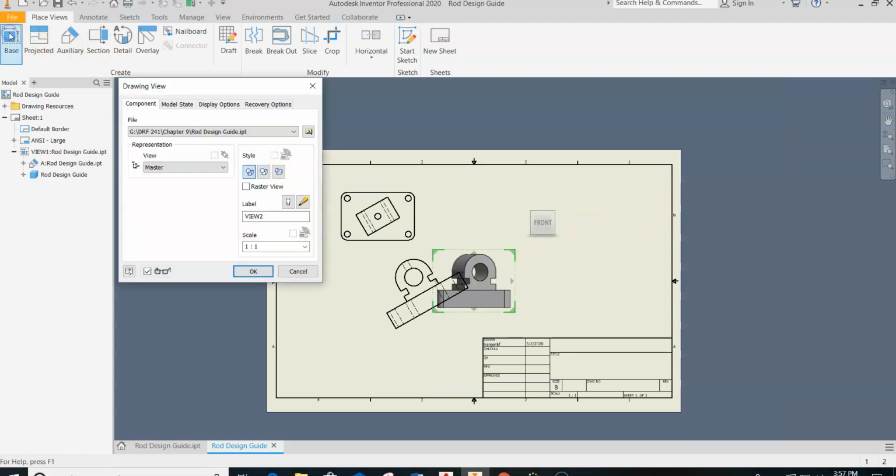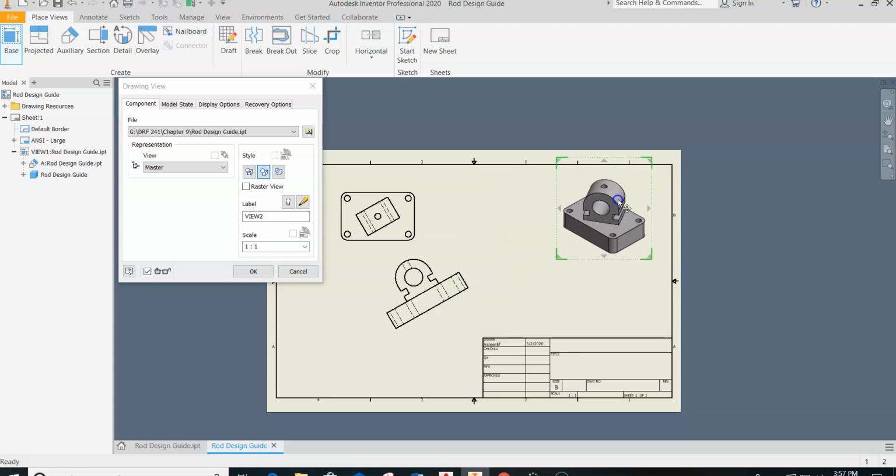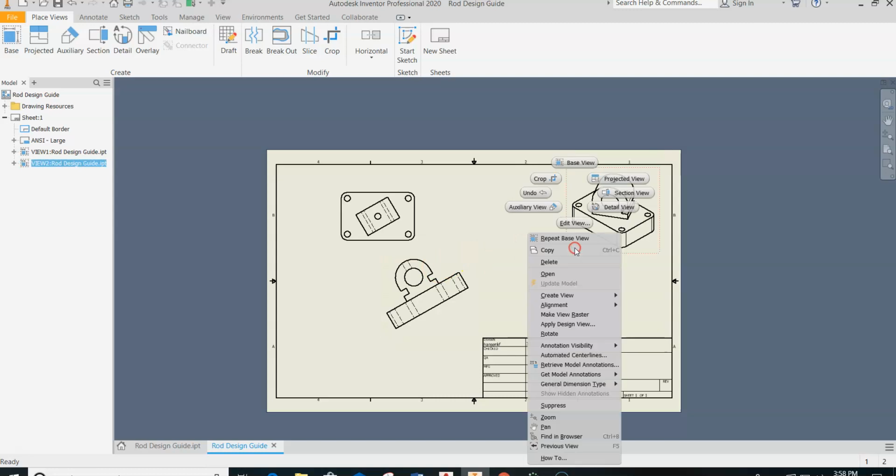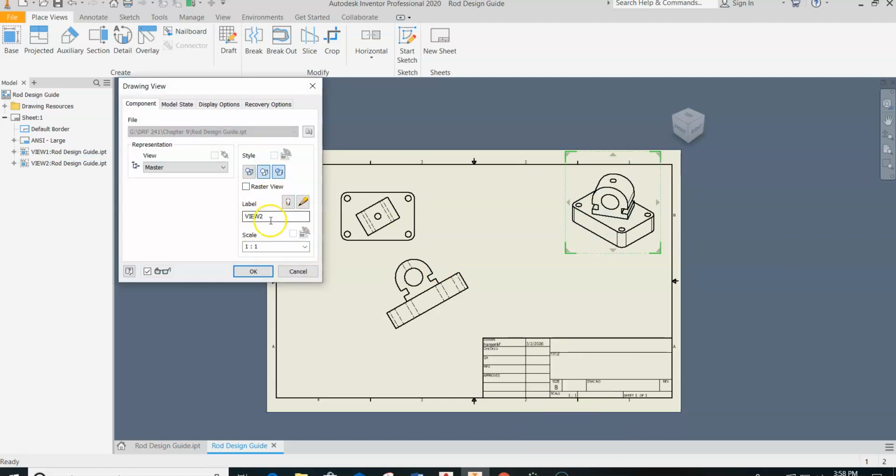So if you go back to your base view, if you bring that in as your front view, you can use your view cube to orient that in such a way that you can actually see the part. I do like it shaded. I prefer the shaded, so there is a shaded button right here that, if you click on that, will shade that view. I guess I did not click on that. It should be blue. It was not blue, but it should be shaded.